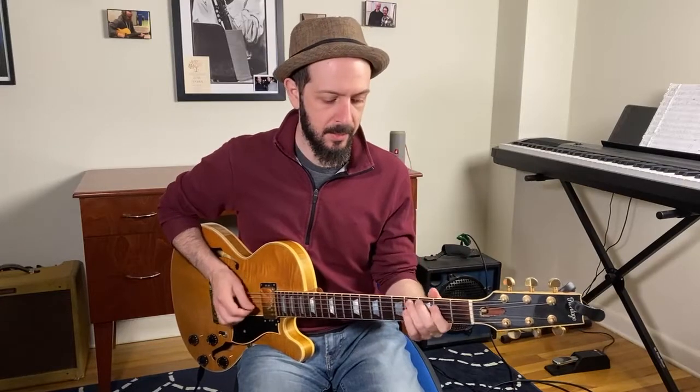This is almost a C7 flat 9 that I'm outlining, but I'm not playing a flat 7, so it doesn't really sound like an arpeggio. But it's very easy to hear how the flat 2 wants to pull down, yeah?